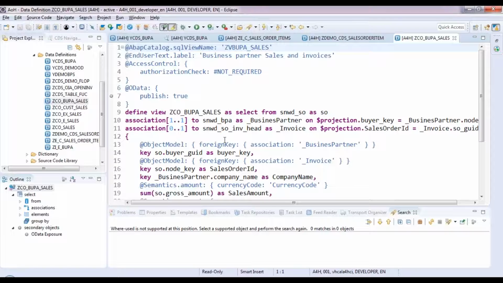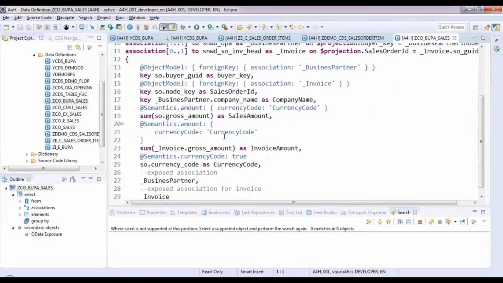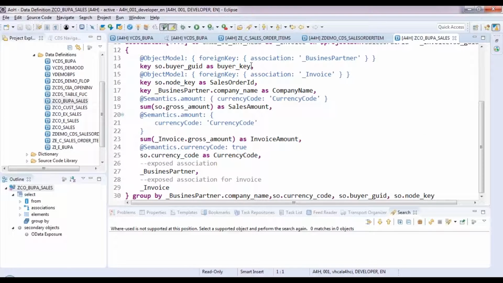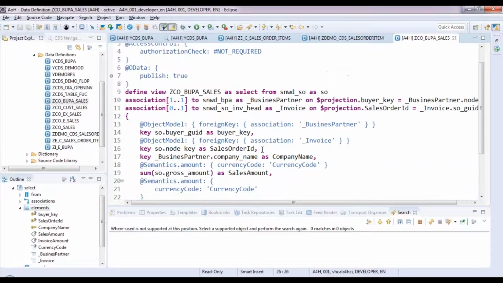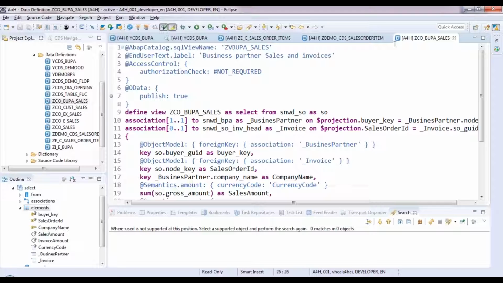Yes, this one looks nice. Here I had selected the buyer guide, the sales order key, the company name, the sales amount, the invoice amount, and the currency code, and the business partner association and invoice association have also been exposed. So this is the one which we will now use to consume in our integrated data access with ALV.